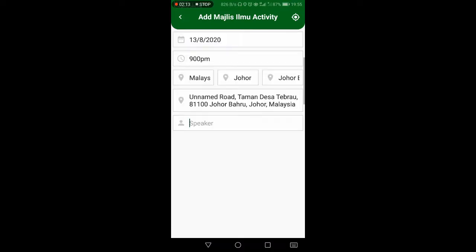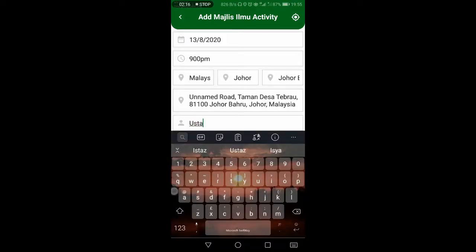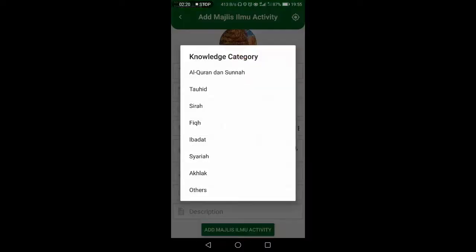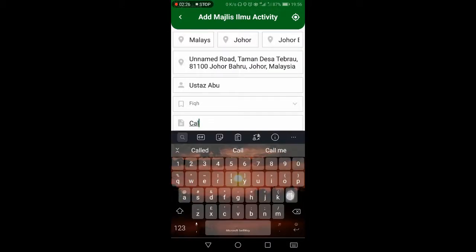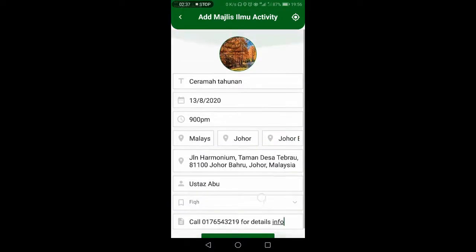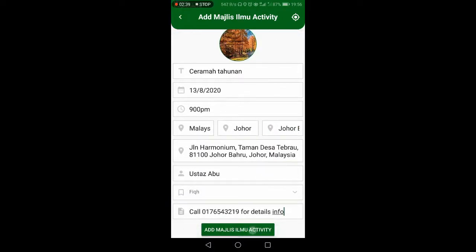Let's enter a speaker, maybe Ustad Abu, and category, maybe I choose Fiqh, and description, call 017-654-3219 for detailed information. Okay, press add Majlis Ilmu activity.